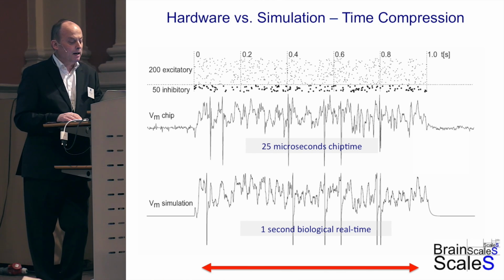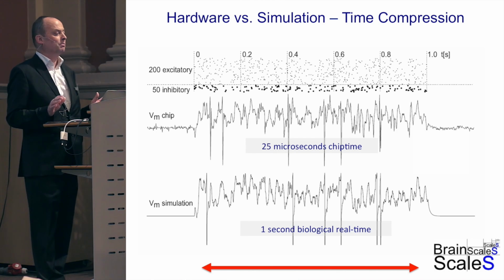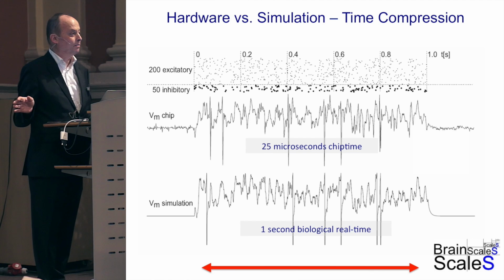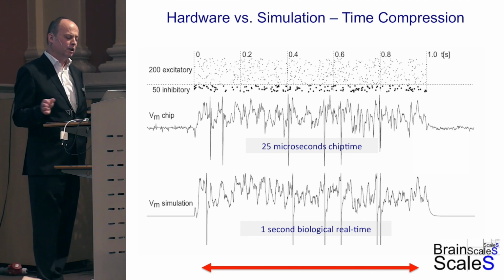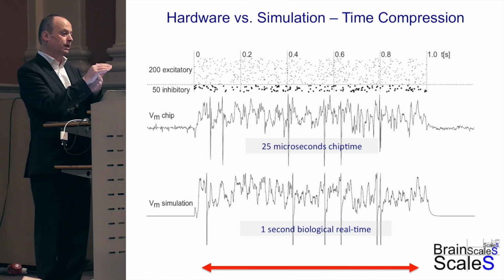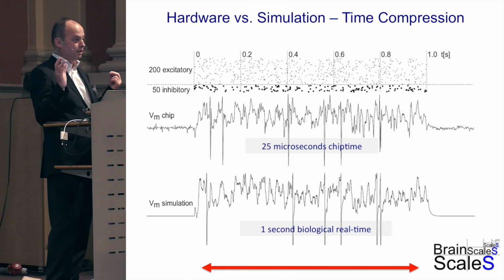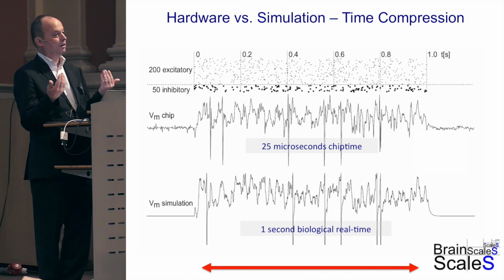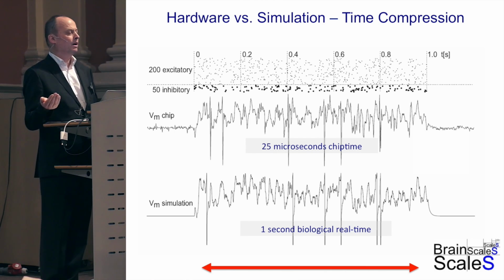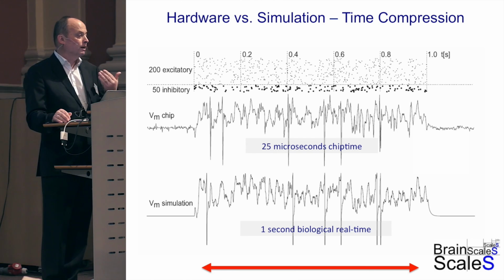The HBP is a 30 months project. And there's not much you can do in 30 months. So some people have the impression all this work that I'm going to show now has been done in HBP. That's not true. All projects, actually magically, all projects, TrueNorth, SpiNNaker, and BrainScaleS started back in 2005. They didn't know each other at that time, but they all started in 2005. Now we are 10 years later, and we are all more or less in a situation where it starts to be useful. So that's what it takes.